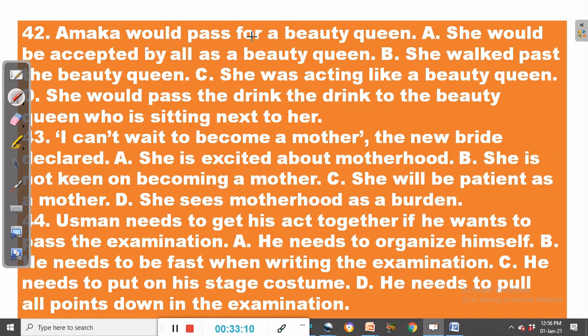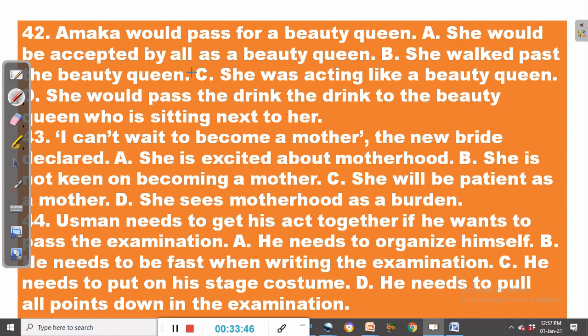So now what do we do here? First, we look at the sentence, the given sentence. We look at it from different angles. What image does it create in our mind? Is there any symbol that will help us to figure out the meaning? Or is there any context clue? Context clue could be any of the words or the phrase in that particular sentence. And all this put together will help us to figure out the meaning. Now let's look at the options.